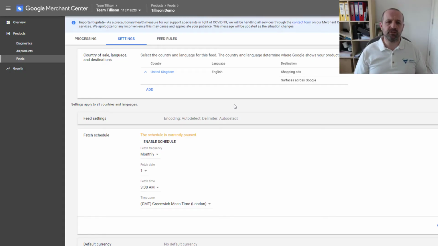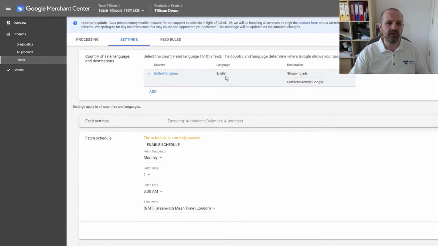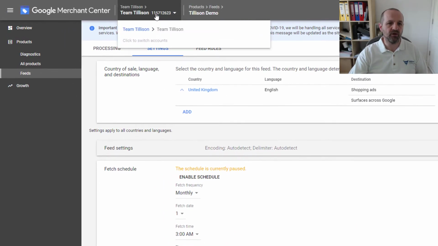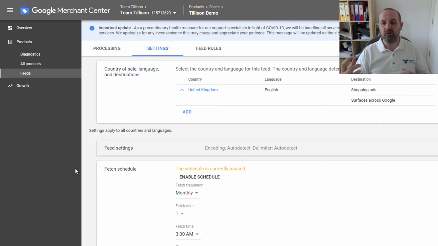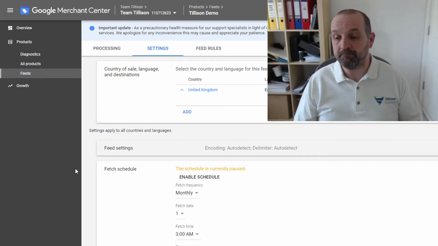And then finally, what is the Google Merchant ID? So what you will find is this is the ID here, 1157, okay, and that's the ID that you will find if you're trying to connect Google Ads to Merchant Center. That's the ID that is going to show up. So it's an account number for Google Merchant Center, basically.